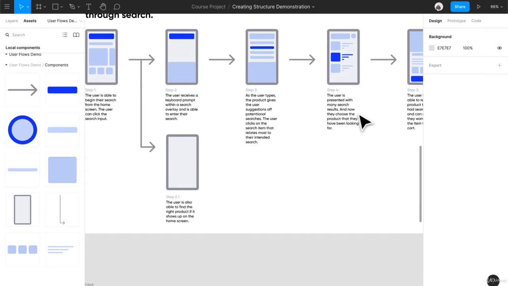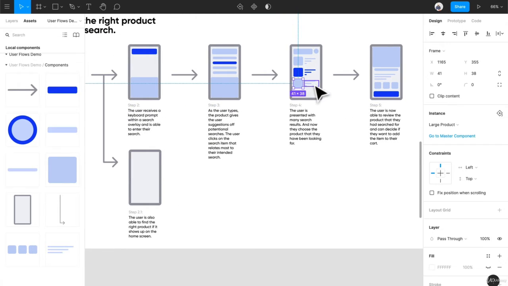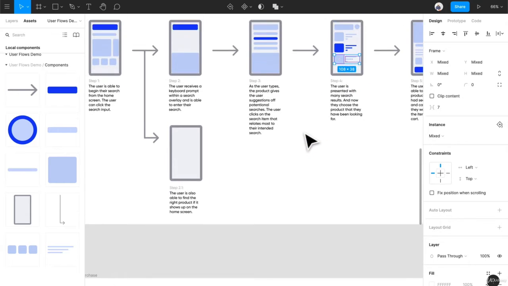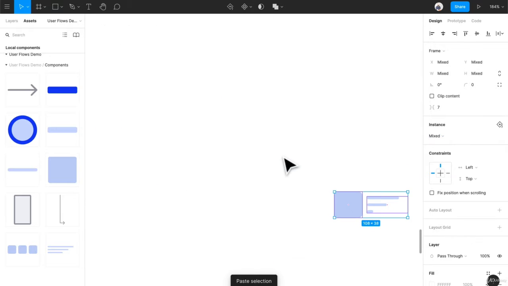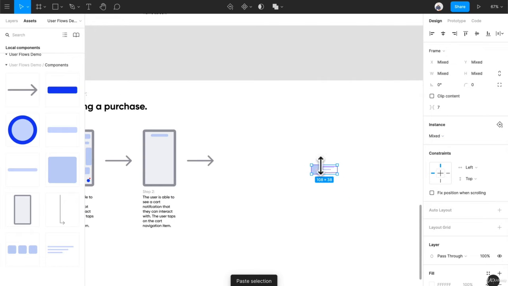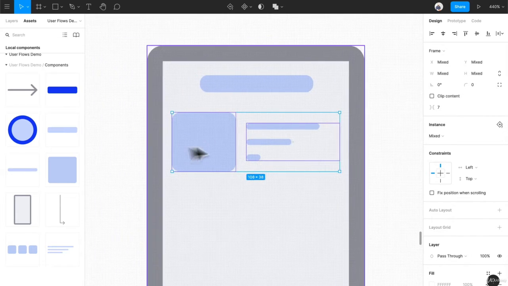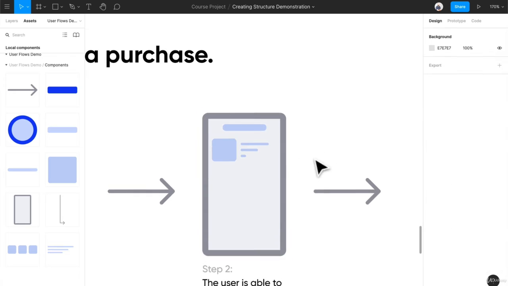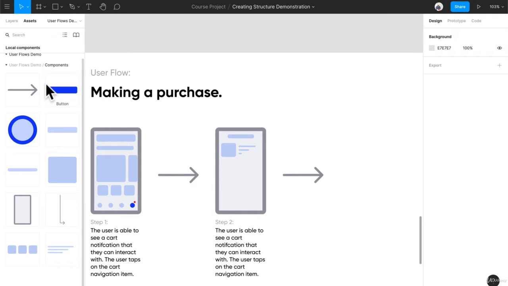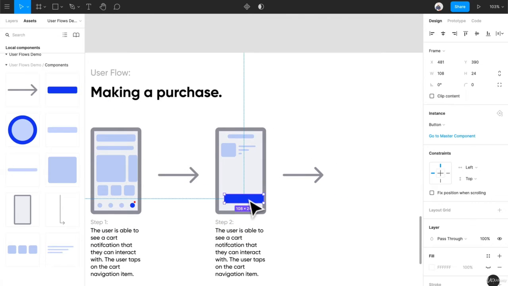So we kind of have some sense of hierarchy here. So let's just take some items. Whoops, there it is. Let's bring that in. So this is our item in our cart. It's looking fantastic. Let's grab a button.